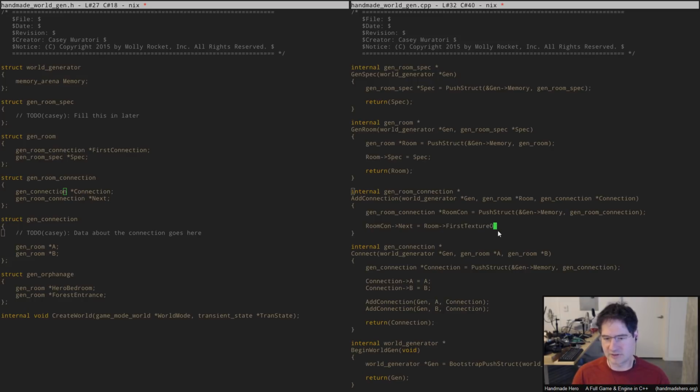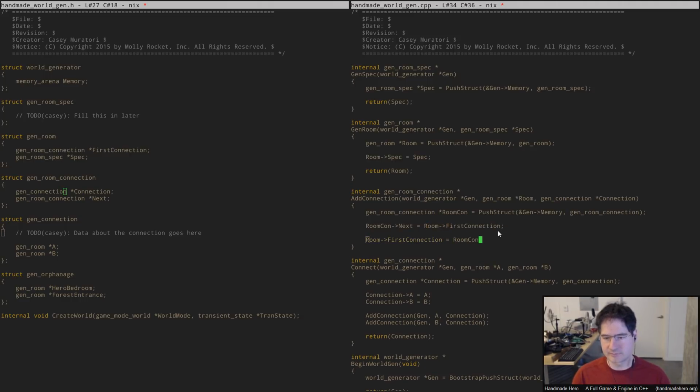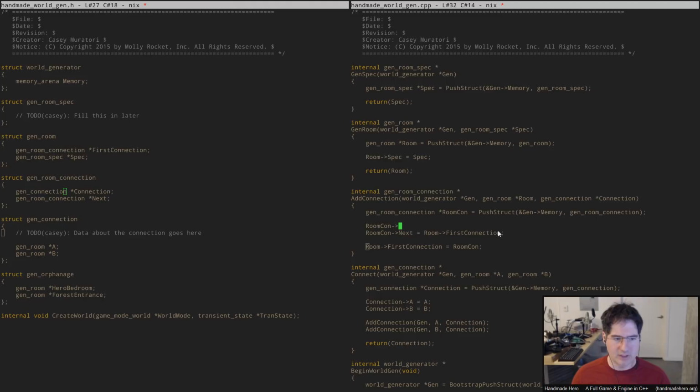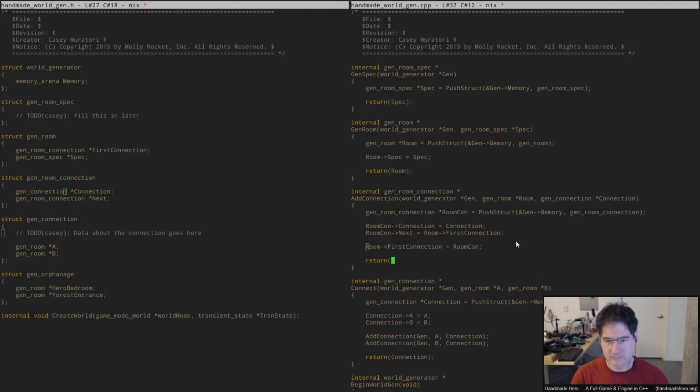Because I'm going to just daisy chain them on there. I know that I will become the new room first connection, right? And I also know that the room con here, its connection is the one that's being passed in, right? So I set the next pointer to whatever the first one was. The first one now becomes me, and then we're done.